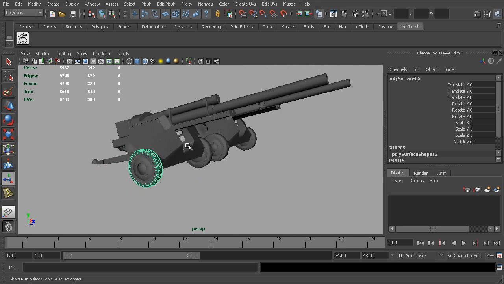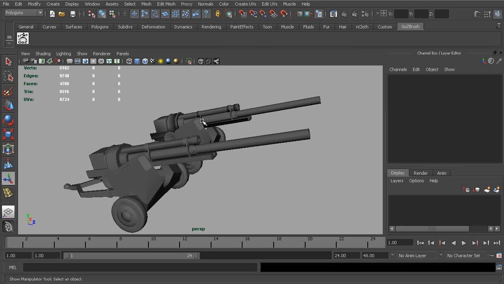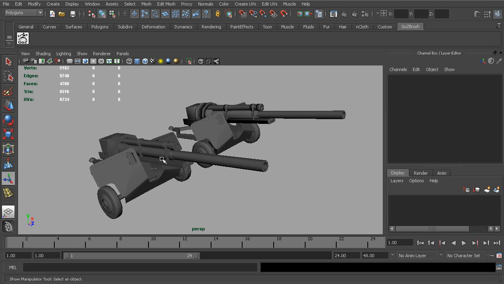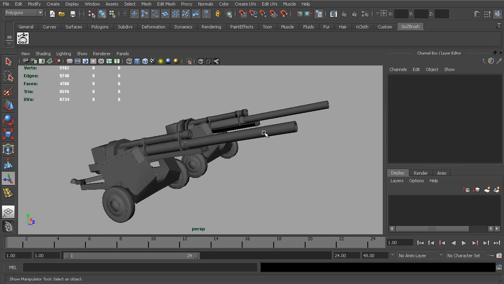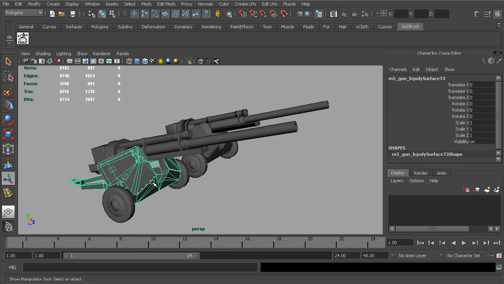So again, it all depends on the pipeline that you're working in, the constraints that you're working under. How many polygons can I use? But our primary goal is to create that particular asset. So in this case, it's to make a gun that looks like a gun that we can integrate into our game and use in our game. Then those topology concerns about number of polygons and how those polygons flow are secondary. We want to make sure that it conforms to the shape, and then we want to make sure it's under budget. Obviously, if it's over budget, it doesn't matter if it conforms to the shape because we won't be able to use it.